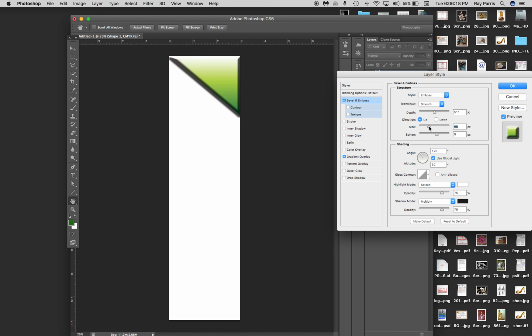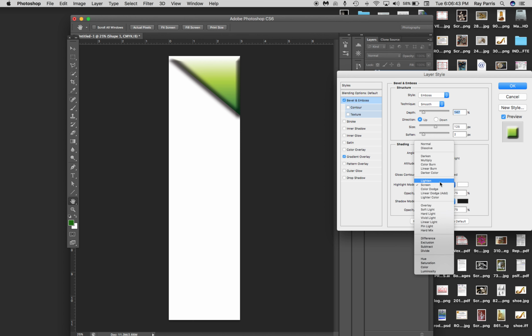Push your size. You have different options. A lot of different options here in Photoshop. Let's see which one works for us. We can lighten it up.